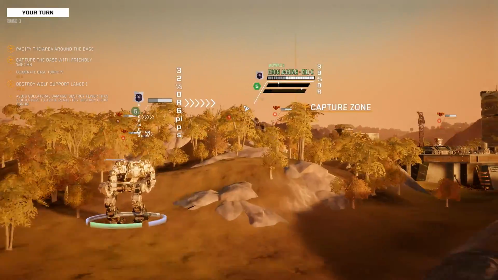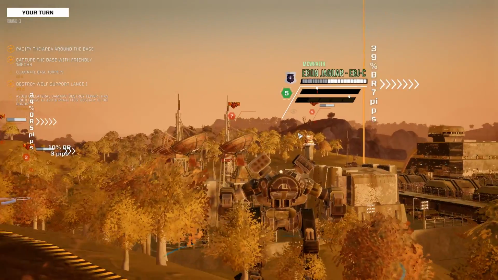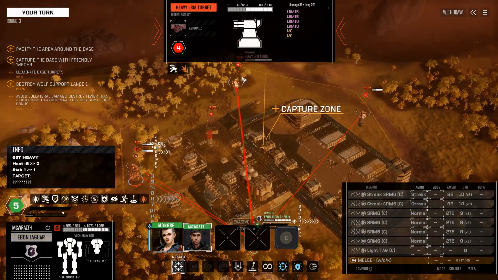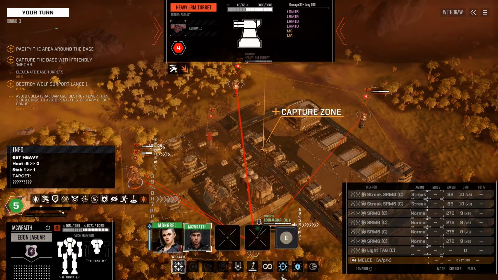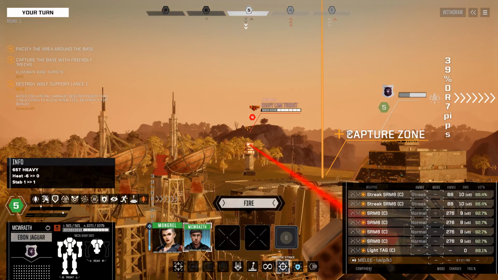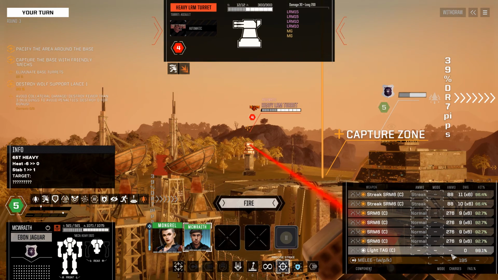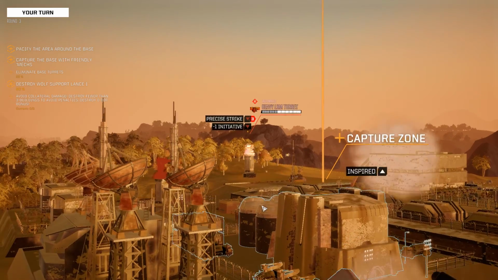Let's get vision on that turret in the back. Okay, what is it? That will be a heavy LRM turret, so yep, that's that long-range firepower I was talking about, being something we potentially had to worry about. And let's... So do we go for that, or do we go for the autocannon 20? I don't think we'll be able to kill either one here. It might be close. Let's give it a shot.